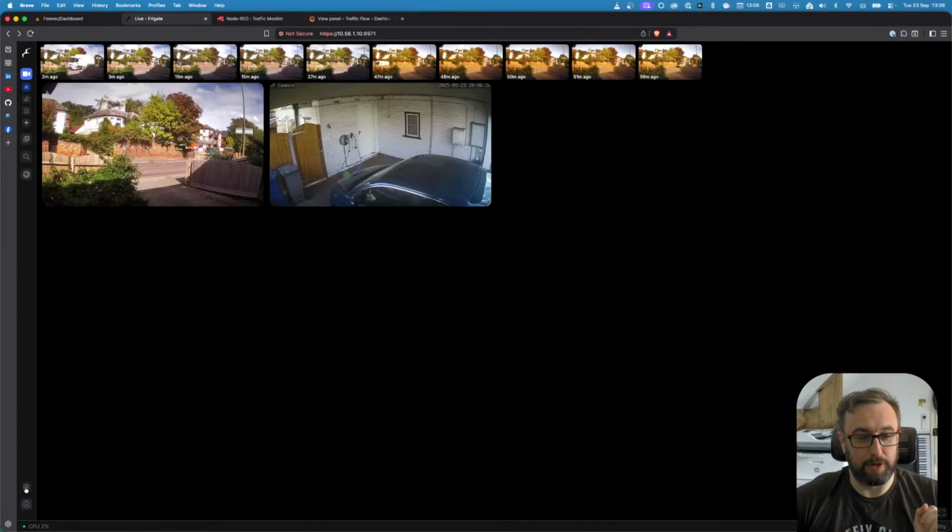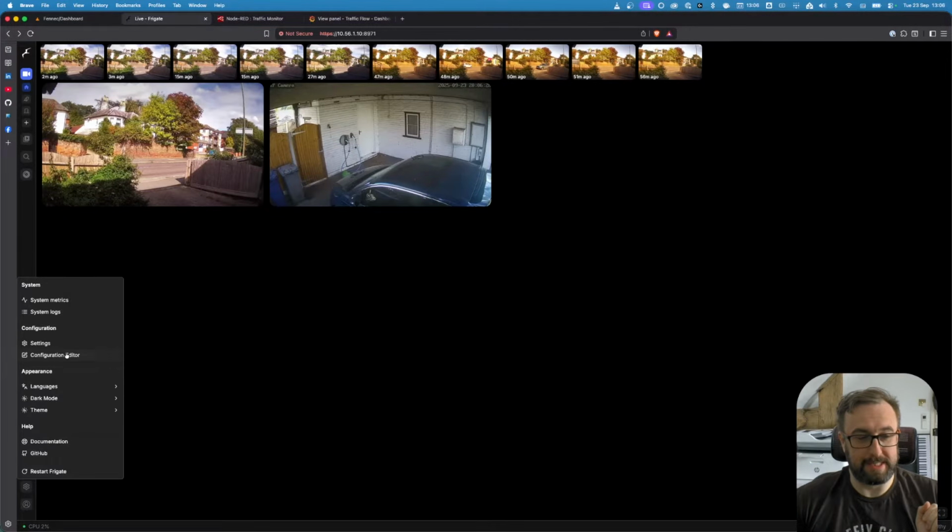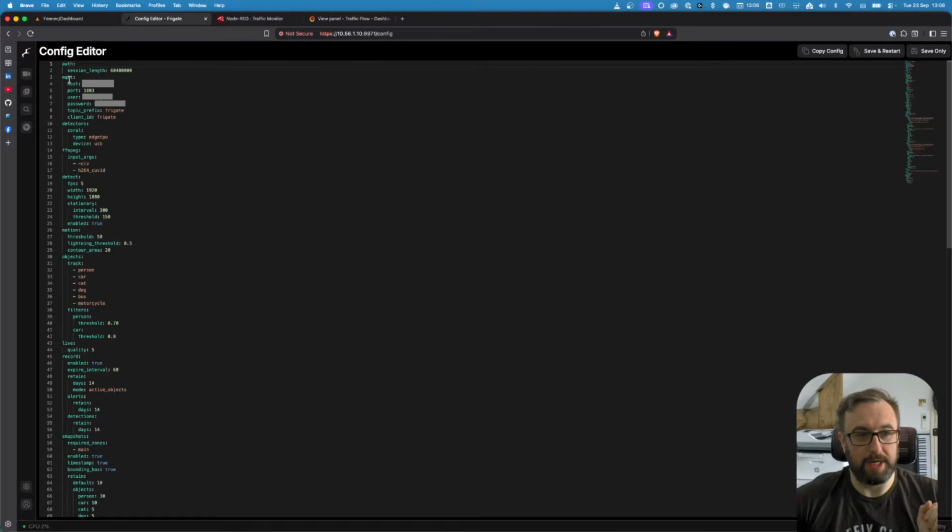If you click on configuration, the little settings thing, configuration editor, what you need to do is add this little section here. If you look in the Frigate docs, it will tell you everything you need to know. So basically point this at your Frigate server. You don't actually need to use authorization if you don't want to. If your MQTT isn't authorized, it's not mandatory. Mine is, so I've just left it in there. Topic prefix Frigate, client ID Frigate. I would leave those as they are.